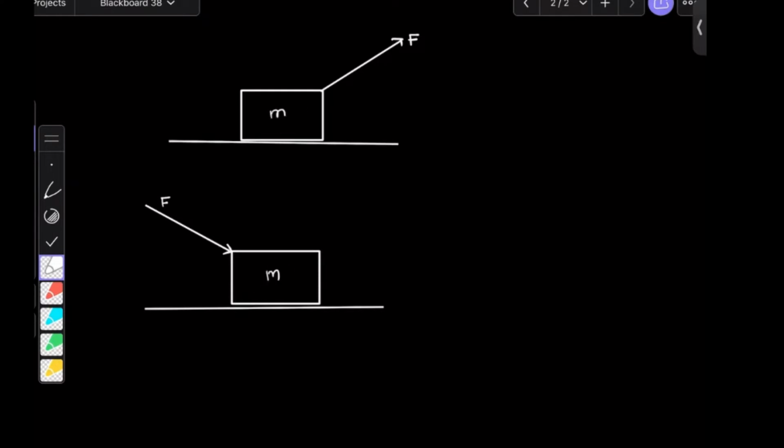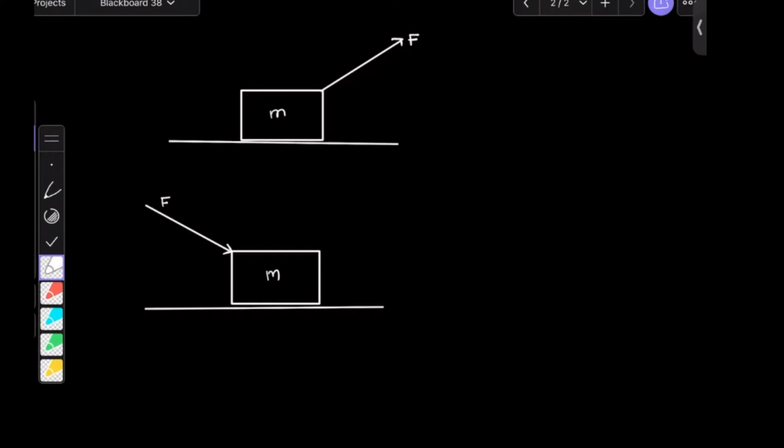Okay. I want some proper logic to support that, not just because you like pushing, or maybe your body is like that. That is not the reason. Sir, in terms of work done, it will be different in both the cases. I will not talk about work done because we have not reached that point in the syllabus.